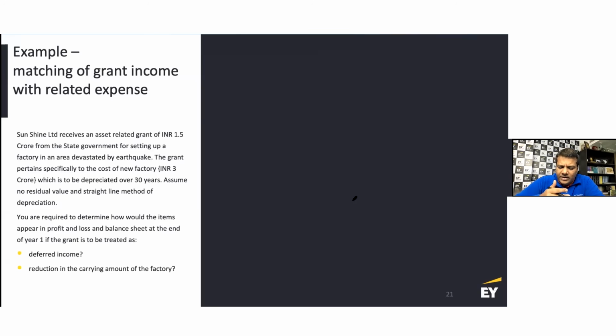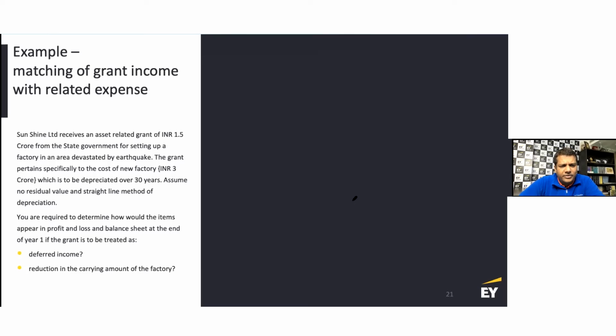Okay, so remember the principle we talked about, right? That if a grant relates to a fixed asset, you can do accounting two ways. One is that you do a gross recognition of the asset and then set up a deferred grant, or you can also reduce the grant from the cost of the asset itself, both with suitable disclosures in both cases. Both approaches are acceptable and permitted, right?